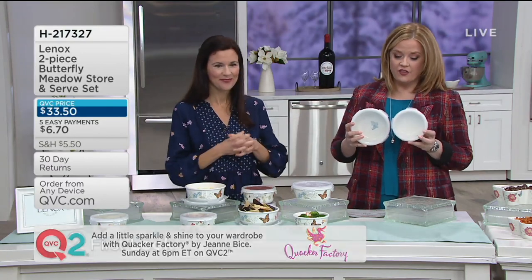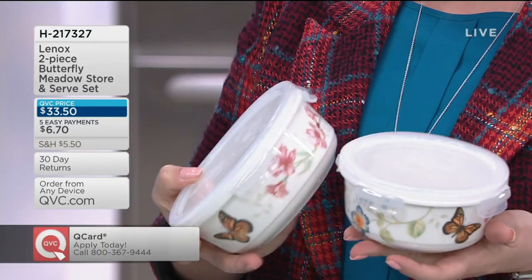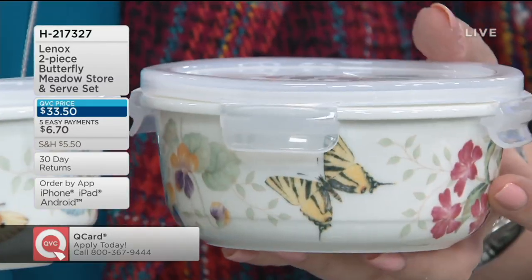Now, this is the round that is 2 cups. This is the round that is 2.5 cups. Both have that beautiful Butterfly Meadow pattern all the way around. Now, this set of two at Lennox.com was selling for $58. That's right.